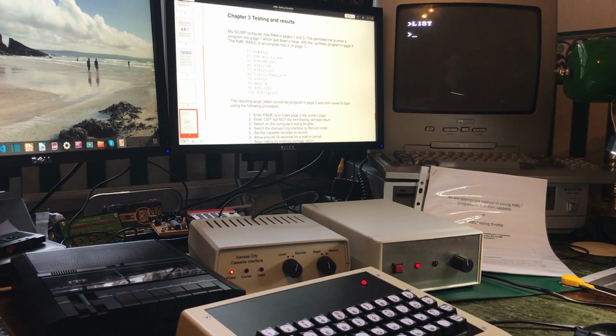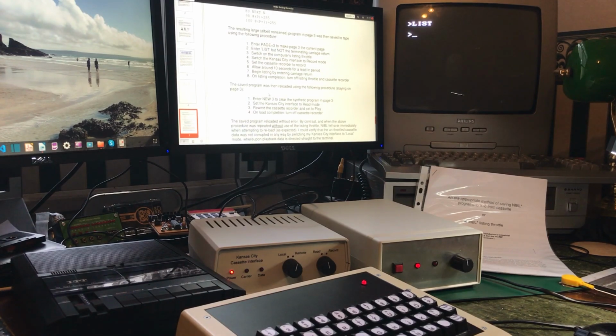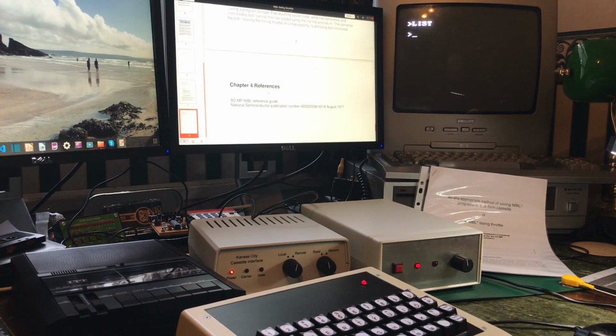She tested it by putting a program into RAM, a giant one that generates an enormous 400 line program, using NIBL's very clever ability to write data. It doesn't have a peek and a poke, but you can write data directly using the @ operator. So it's quite a powerful little language if you haven't played with it. So there we should be able to see something happening, loading and reading. Let's see what we can do, shall we?